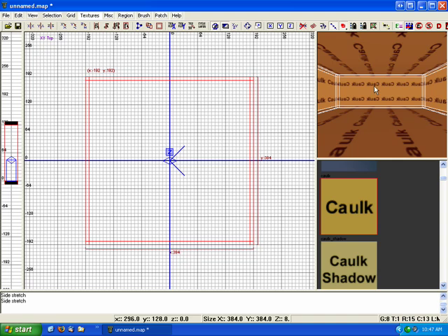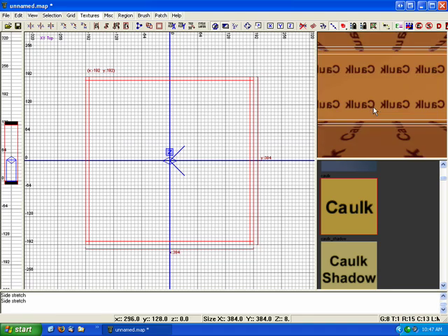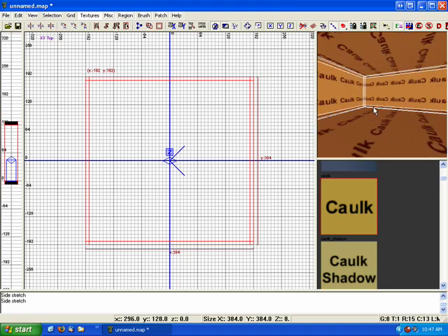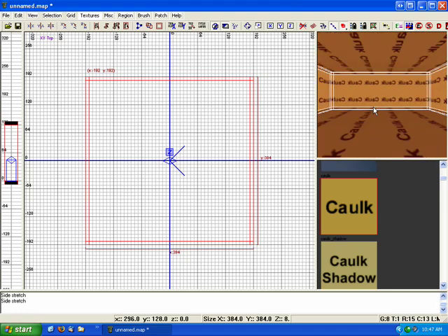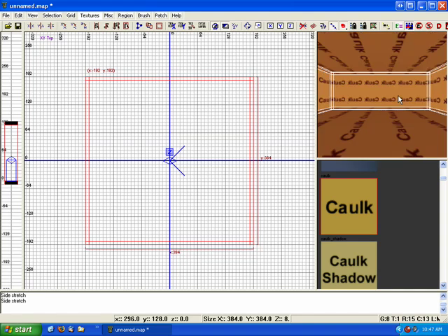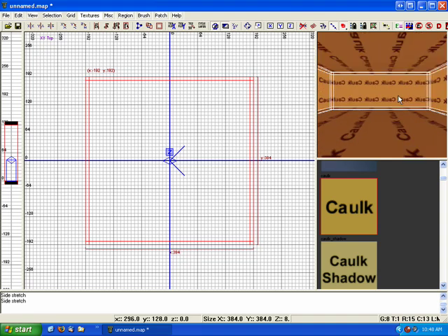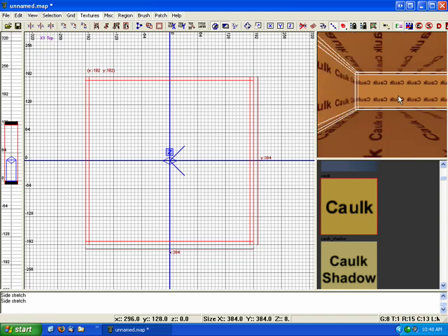Let me point out what I'm doing to move around in here. That's my forward arrow key, my backwards arrow key, and my left turn, right turn. I like using the keyboard shortcuts. Some people prefer other methods. Now, if I wanted to go up and down, I can hit D to go up. I can hit C to go down. I can hit A to look up, Z to look down. I can use the less than sign or the comma to strafe left, and I can use the period to strafe right, and I like going that route.